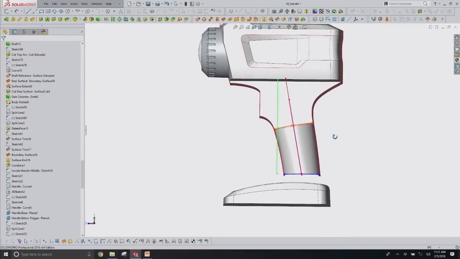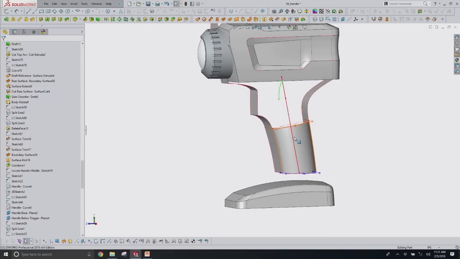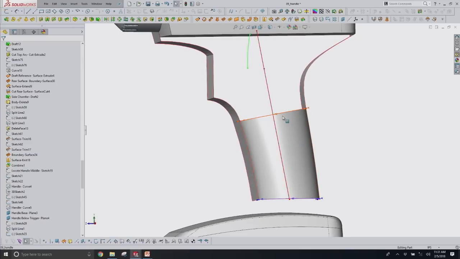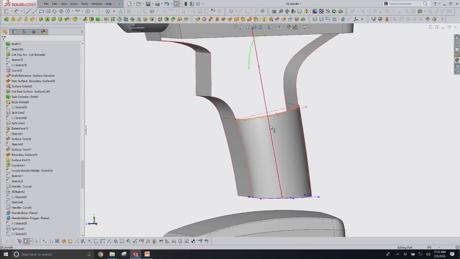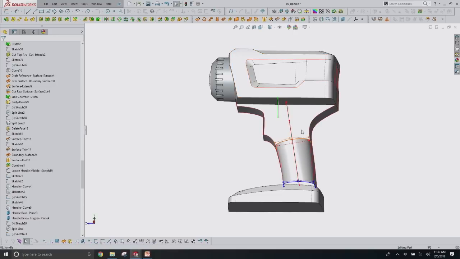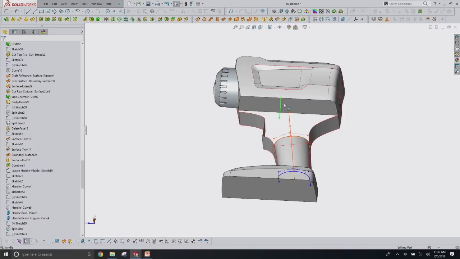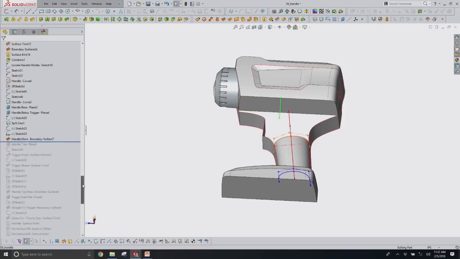So there is the first portion of the handle, and let's move up. So this was the easiest, simplest surface. I know I needed to have a nice grip area to hold on to, but now I've got to transition the handle into the trigger area. I've also got it, F. Let's go back. I've got to transition this curve all the way up here somehow.